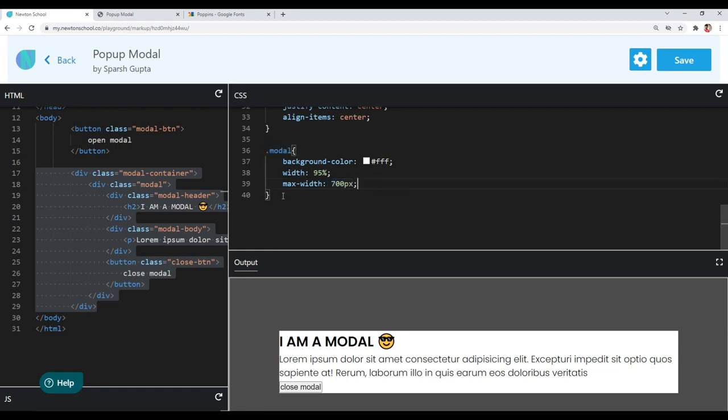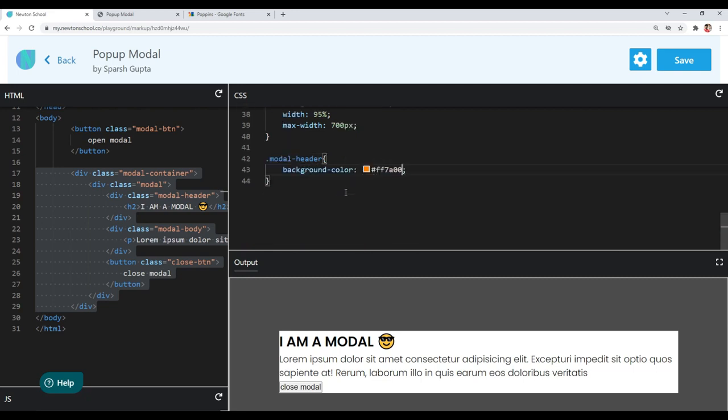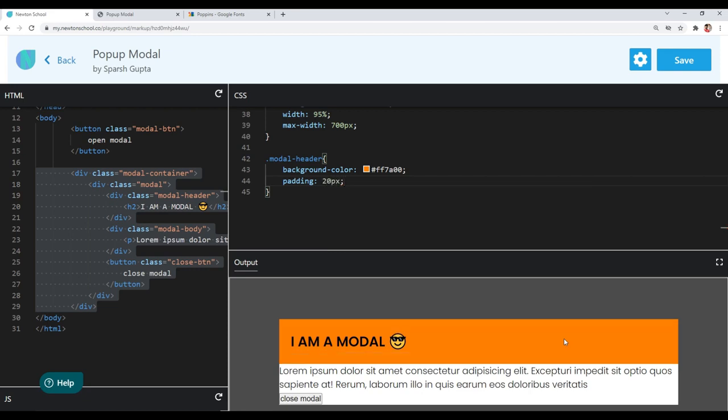Okay. Now let's style our modal header. So I will target modal header and I want the background color to be #FF7A00. I want some spacing inside our modal header, so I will give it a padding of 20 pixels from all the sides. So you can see we got some really nice spacing inside our modal header.